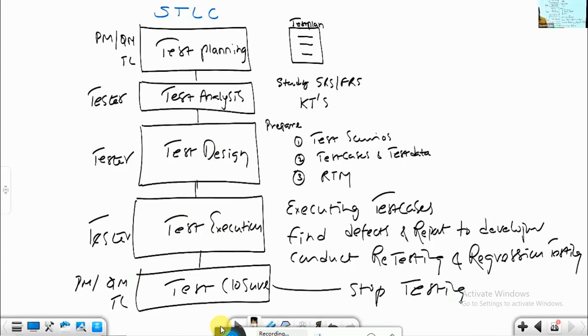I'll explain what is development, staging, and production, and tomorrow we'll go all in detail.